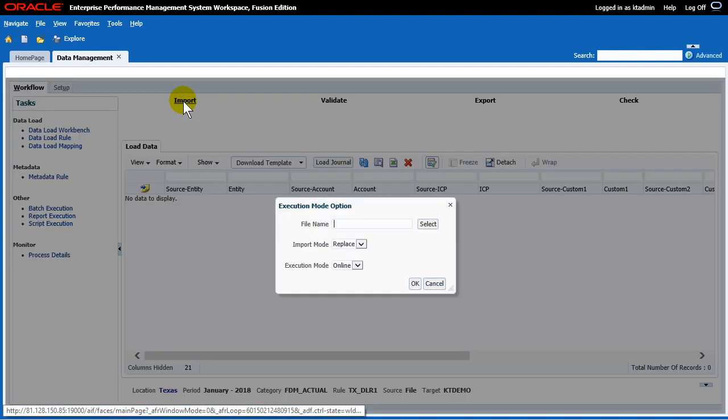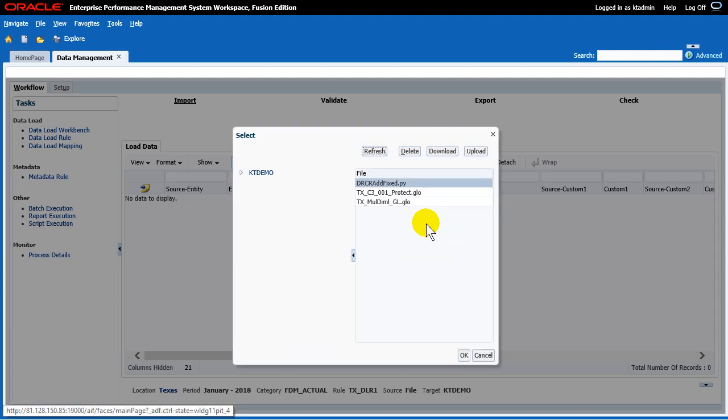So I'll click on Import, and now I can go and select the file name from where my data is coming. Now what you see here is a folder structure, which is on the FDMEE server, and I can work down into the inbox, and you'll see that there's an inbox for the Texas location. If I click on Texas, you'll see that I already have three files in the inbox ready for me to pick up. If the file I wanted wasn't in the inbox, then I could use the upload button here to go and find that file. We'll be using that later in the course.